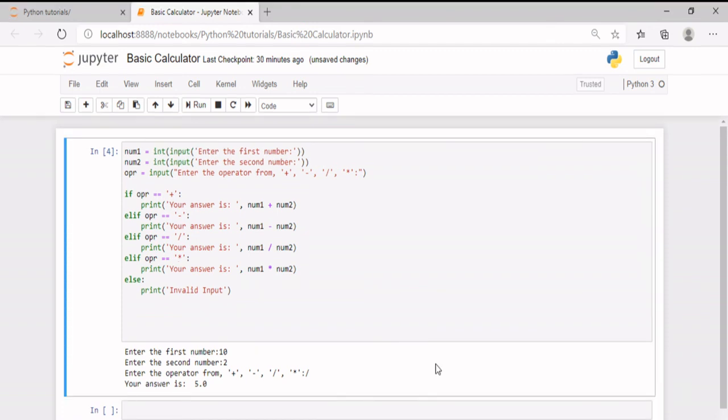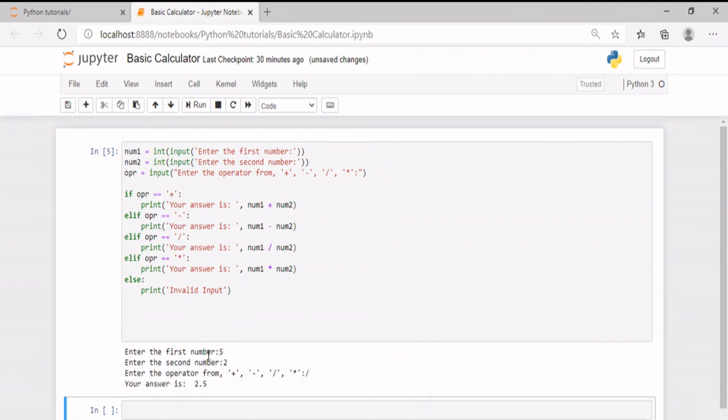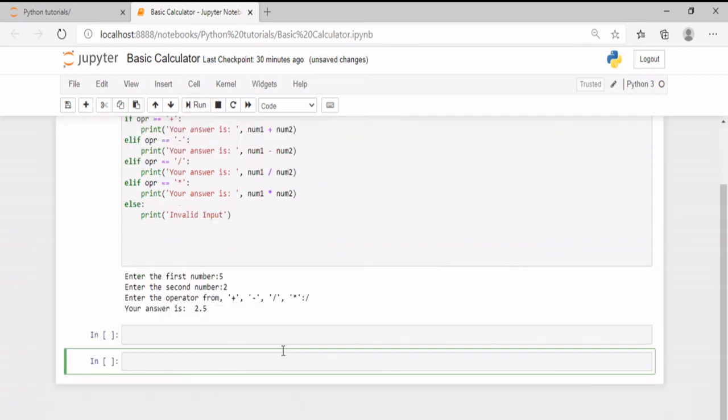So we got the answer. That means the calculator is functioning properly, and we can run several tests on this, like 5 divided by 2 is 2.5.